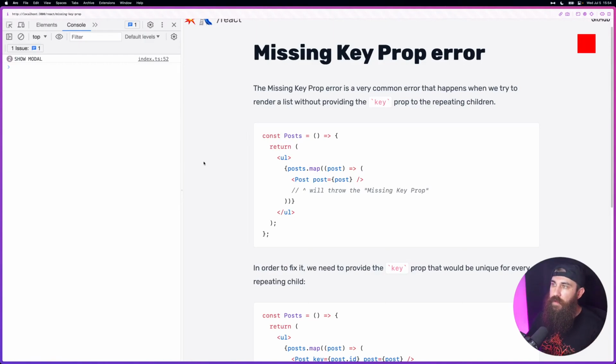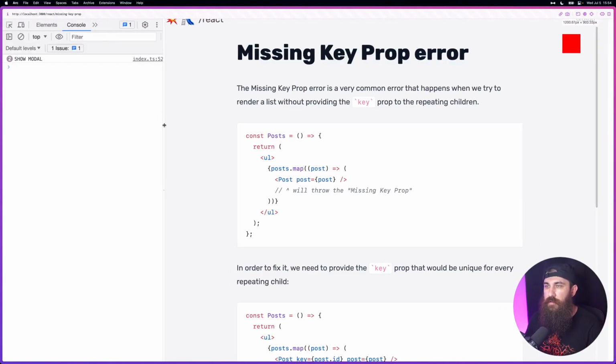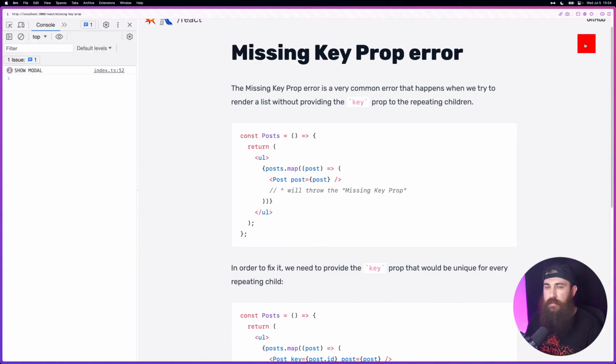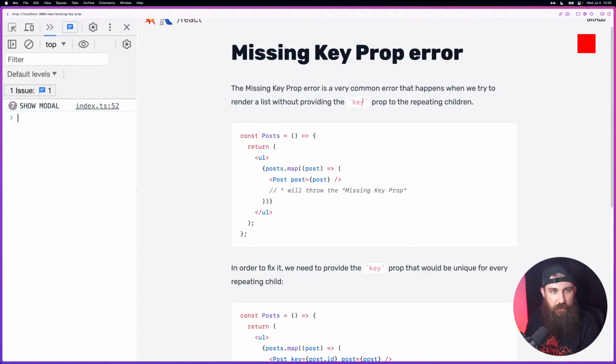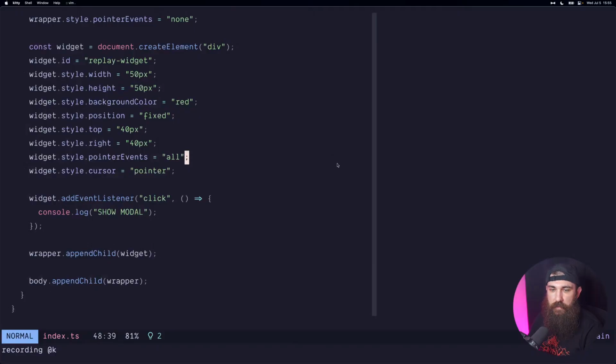But before we go there, we need to play with some styling and all these things. But yeah, I think we're on the right track, right? We can see that we have a widget, regardless of how it looks, that when you press it, it executes something. And basically that's what we're after. That's exactly what we're after.